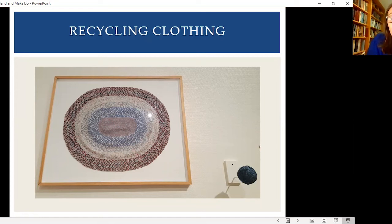To make a rag rug, you would take old clothing that was past its useful life and cut it into strips, and then you could sew those strips end to end, which was considered another job to stick children with on a slow day. This one's a braided rug, braided into a circle. It could be woven on a loom with a cotton warp, or it could be hooked. Unfortunately, we don't have examples of those. We just have this one braided rug.